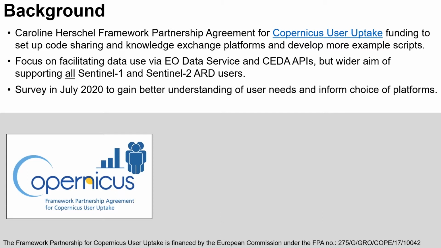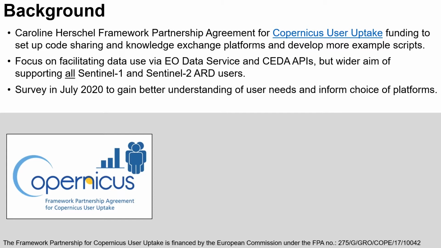But the project has evolved and has got a wider aim of supporting all use of Sentinel-1 and Sentinel-2 analysis-ready data. So the examples of code that we're sharing is not just using the API. It could be data that you download and then process locally. So this is very inclusive. It's not just about API users.